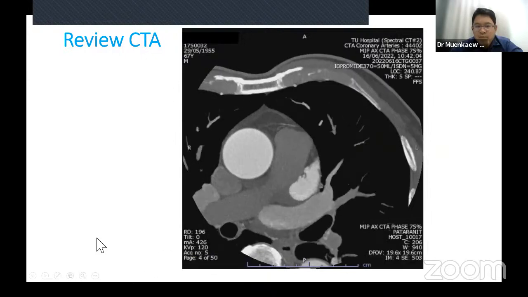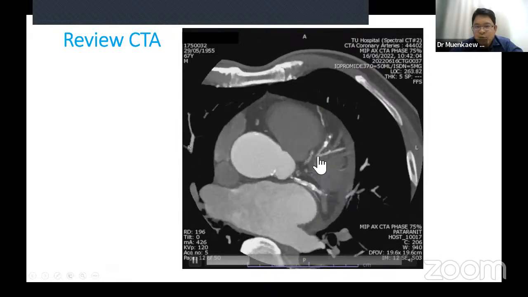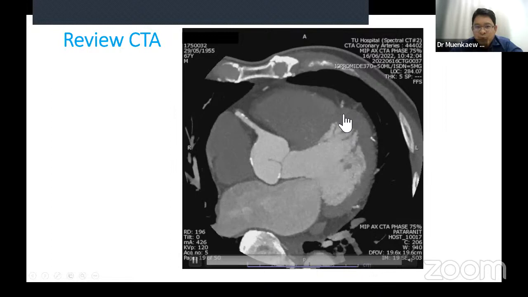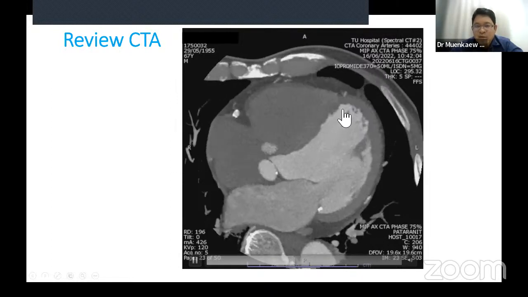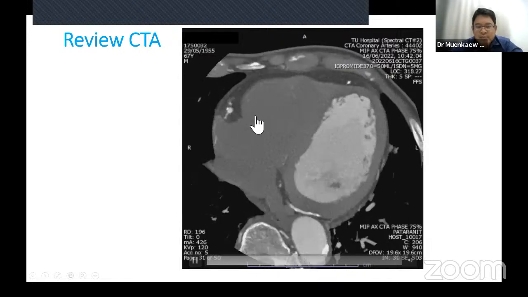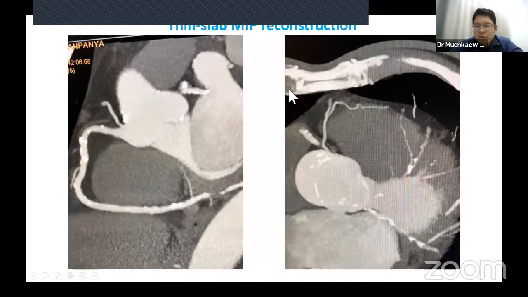So I went to the radiology department and reviewed the CT by myself, and you can see that this is the CTO of the LAD. You can see the mid part of the LAD in this CT, which you cannot see in the angiogram. That means some vessel feeds this mid LAD segment. Maybe you see the collateral, yes. I can show you this picture. This mid LAD was filled by the collateral from this branch. I traced back, and this branch is the conus branch, but its origin is a very early takeoff, almost from the aorta.